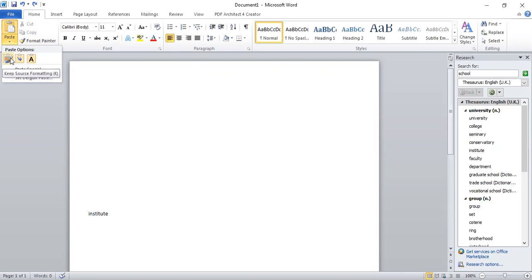I'll undo again. Now, if you click on this small arrow, these are the three options. First one is keep source formatting. So source formatting means whatever was the font or the format given initially, where the text was lying, the same format will be copied. If the size is larger, we'll get the larger size here. If the text color is blue, we'll get the same text color blue here. So it will copy the text as well as the format. The second one is if you want to paste this into some paragraph, whatever formatting that paragraph has, it will match with the paragraph's formatting. And the third one is just paste it without any format, right?